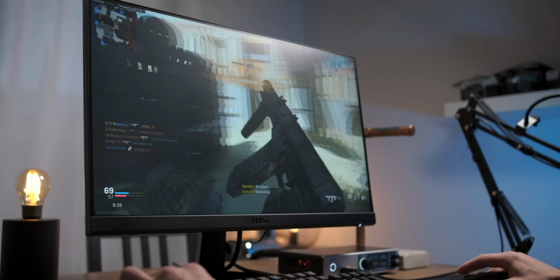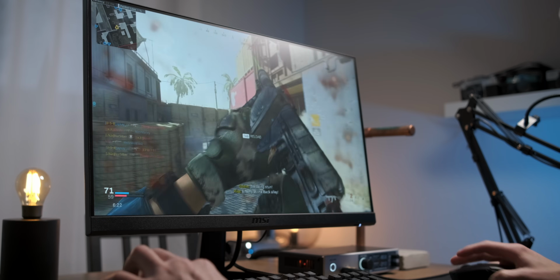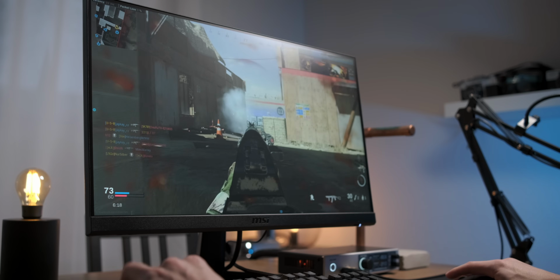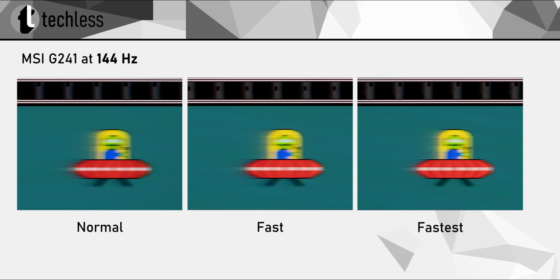Now, the refresh rate is only a part of the equation. If every enemy or flickshot would leave massive blurry trace behind, the gaming experience certainly wouldn't be great. So as usual, I've used Blur Busters' pursuit camera technique to capture things like that. Three different overdrive modes are available, but they're just mildly different. At 144 Hz, I'd recommend either fast or fastest. There is really no noteworthy difference between them.